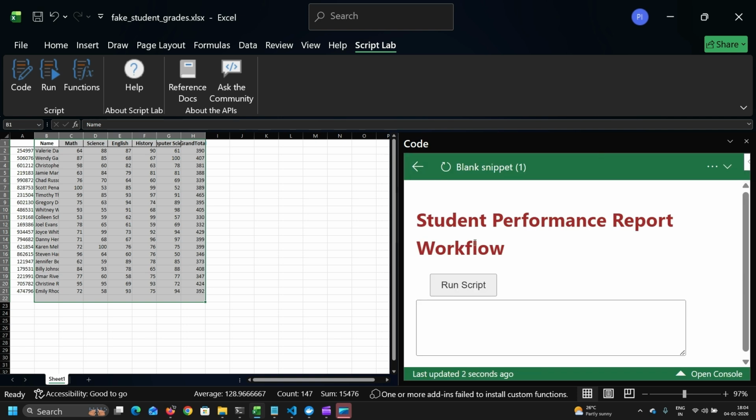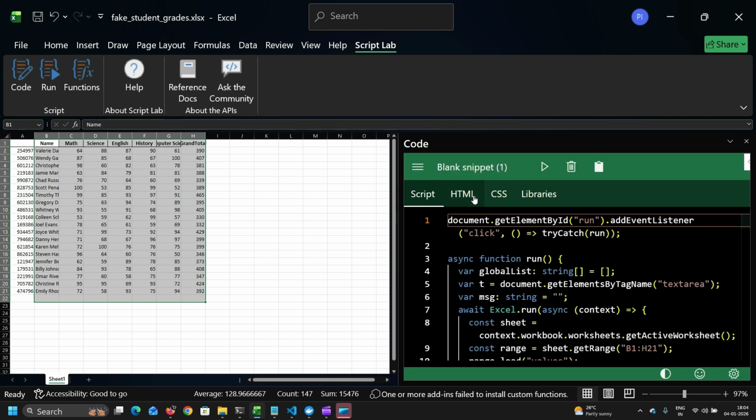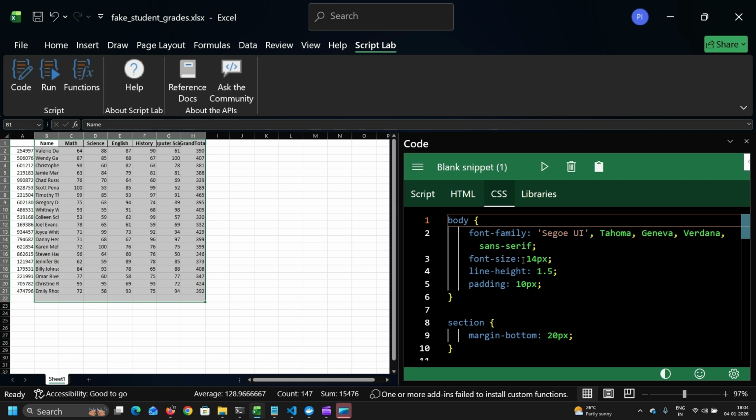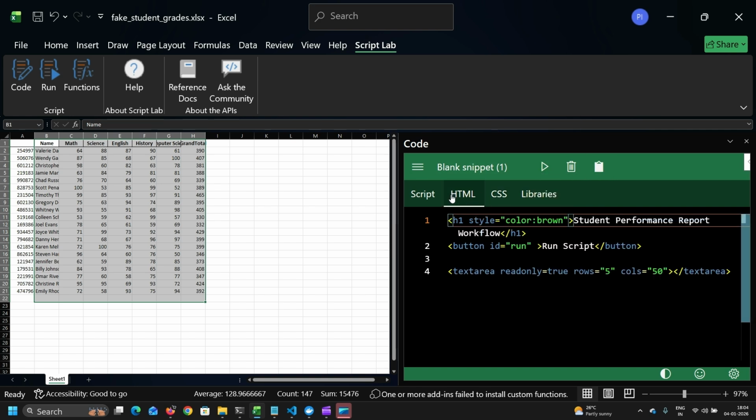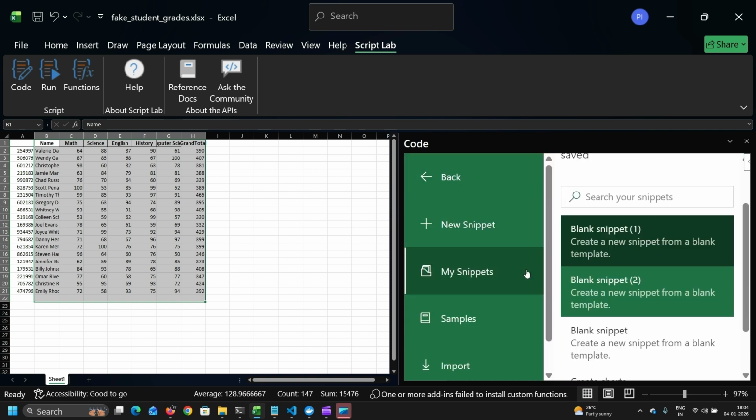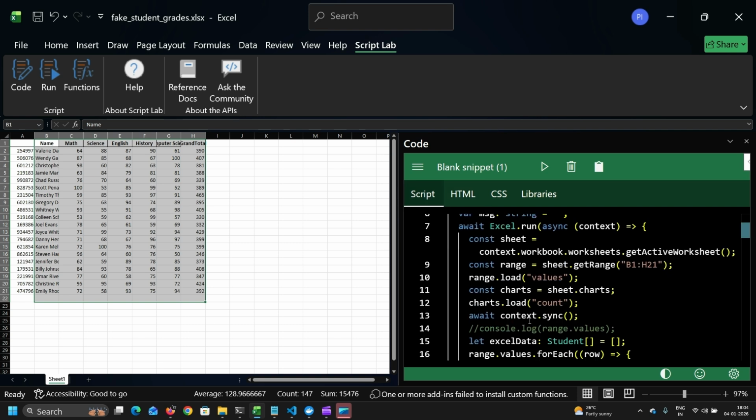So it has the option, you can create a nicer UI. You can put your HTML code here, CSS, and if you want, you can add additional libraries also, right? By default, if you open a blank snippet, it gives some boilerplate code, and you have to put all your business logic here, right? So basically, what I'm doing is I'm creating a chart and sending the chart image as a base64 string, and also all the Excel data to my n8n workflow, right? I will show my n8n workflow also.